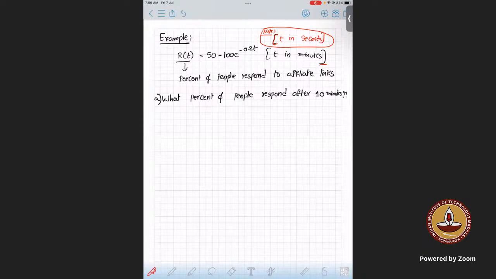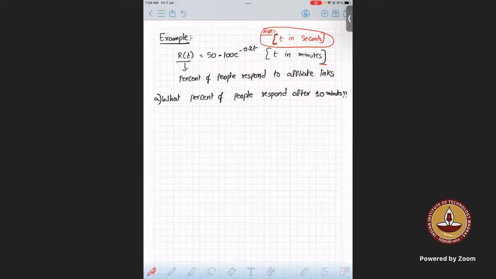Okay, okay. Sir, but the answer won't come like this, we have to solve it further. Do we have to put the value of e, right? Yeah, 2.7. Yeah, you can put it if you want. But sir, we don't know the e value. Yeah, you don't know the e value. Don't worry.